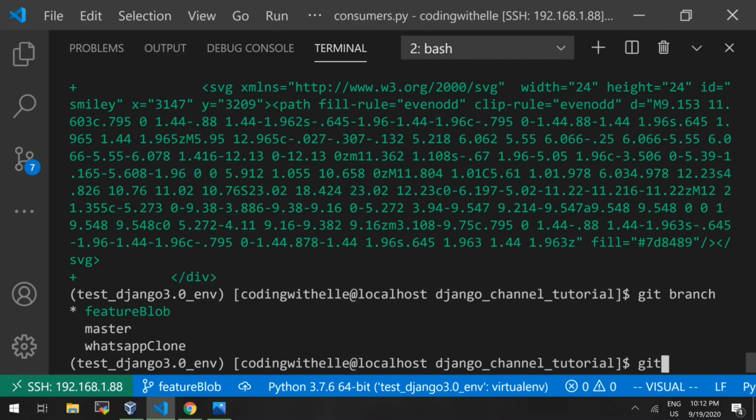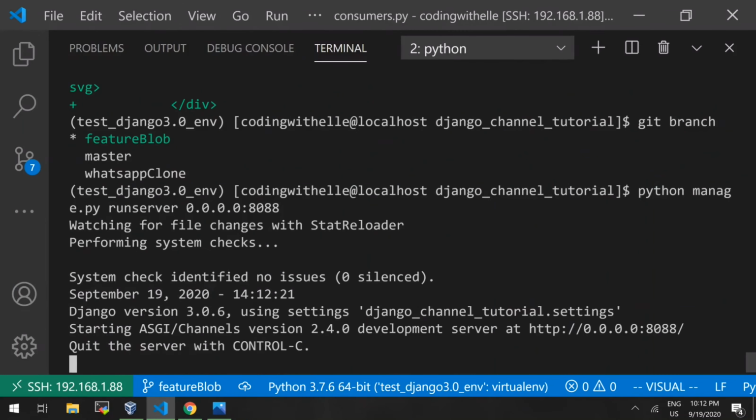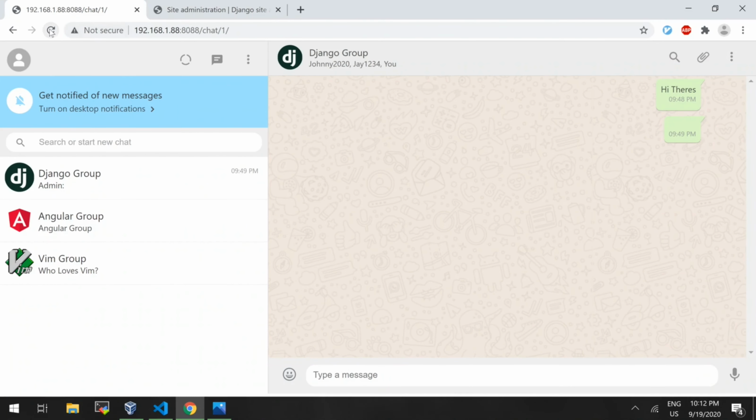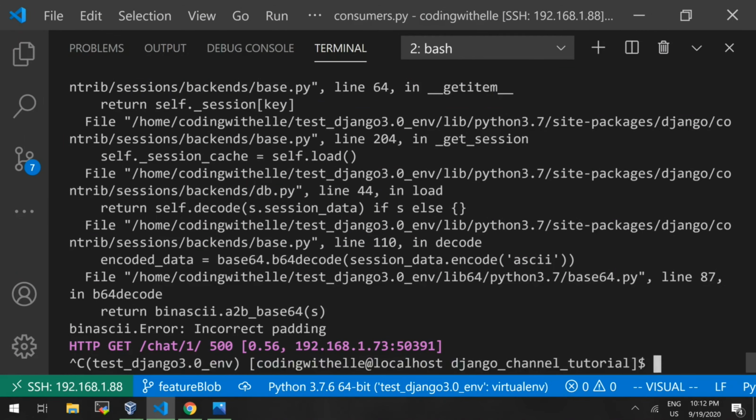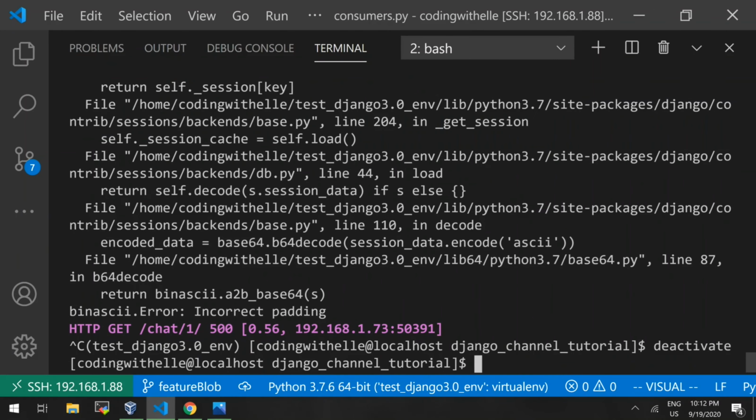So let's try to run the server and see how it works. Okay, let's go to this. Let's refresh. I'm using a different version of the environment, let me check. Okay, we try to use this.